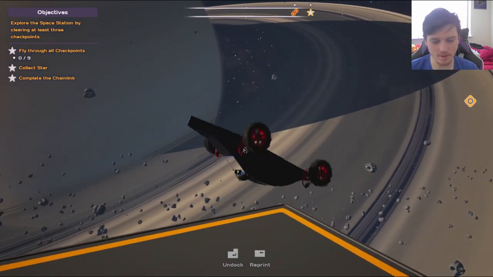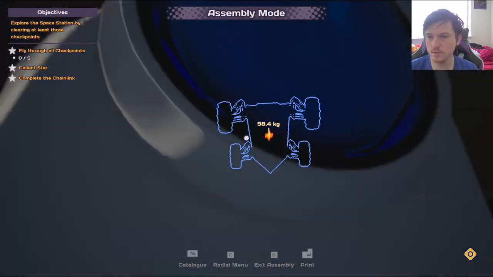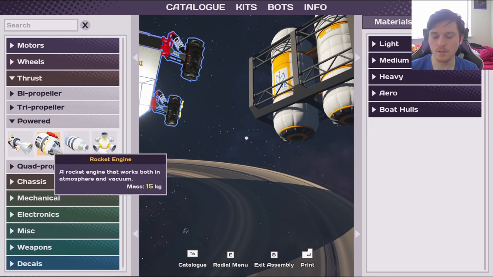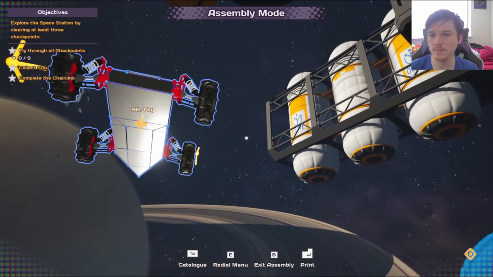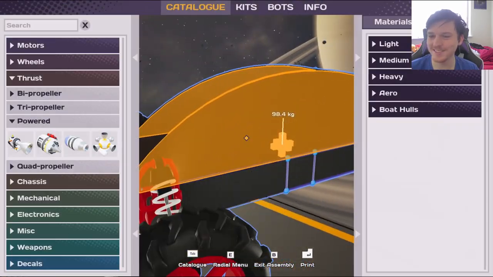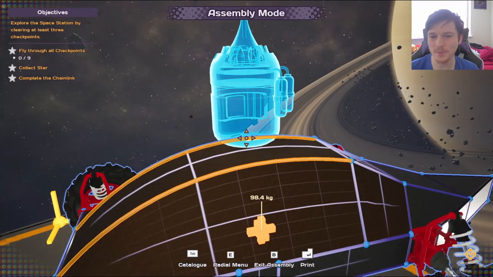But obviously the main thing you want to use is the rocket engine and the RCS thrusters. Those are specifically meant for space. It's actually kind of cool because these thrusters don't work in space at all, but these ones are special for some reason.